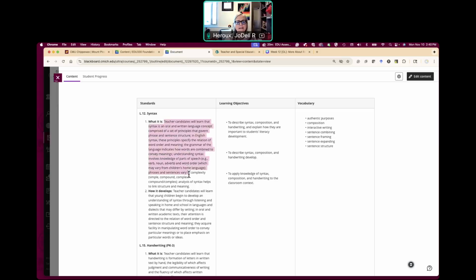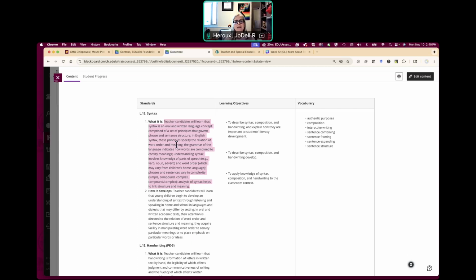You could highlight what it is, this whole block right here. Copy that and paste it into either ChatGPT or Perplexity or Copilot, whatever AI tool that you use. Copy this and paste it in there and ask it to interpret this in words that are easily understandable. Or you could ask it to rephrase it more simply, more succinctly. And that should give you kind of a more digestible explanation of each of these concepts, what it is and how it develops. I just think that might be helpful.